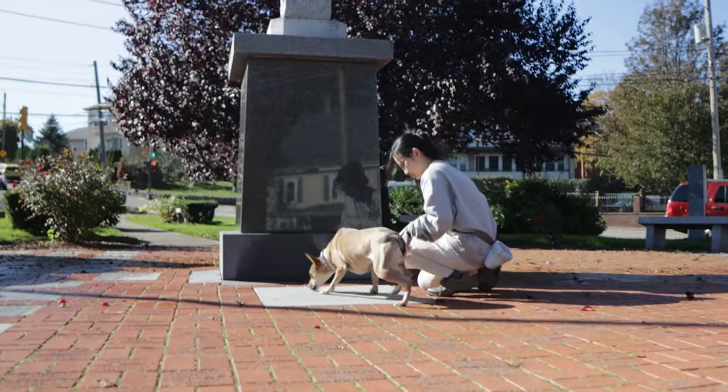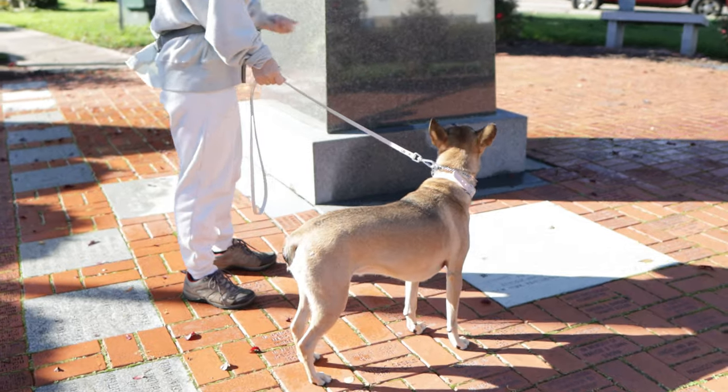If you see a dog statue with your dog, you might notice your dog showing body language like wanting to be friends or being reactive. But as soon as they sniff it, they're usually like 'oh, that's stone, not a big deal.' Statues hold position and their dimensions are often off — bigger or smaller than a human — which can make dogs nervous. In this video we'll cover how to tell if your dog is nervous, what good signs look like, and common mistakes people make.